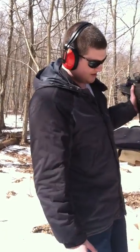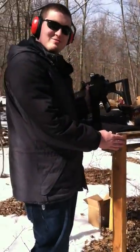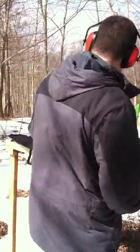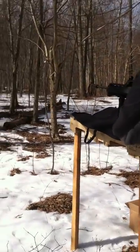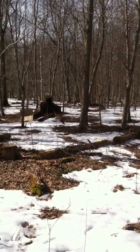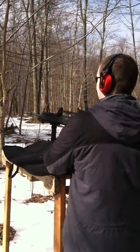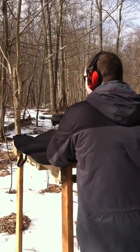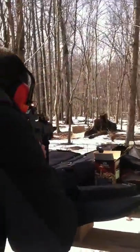We built this table yesterday. It's not great, but it'll do the job for the woods. I have a little metal swinger set up down at the end on the stump that I'm going to shoot at with the red dot sight. The sight is 100% accurate — it hits it a good amount of the time. I'm using green right now because I like green better than red.